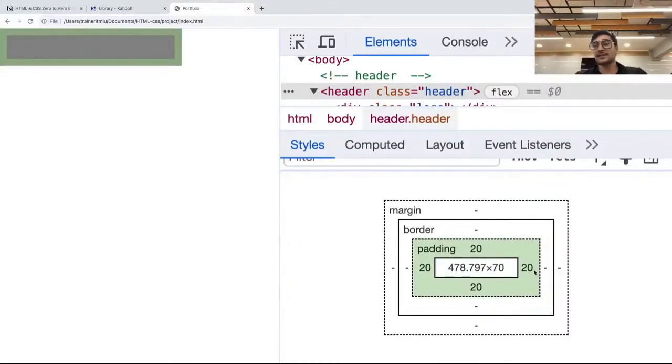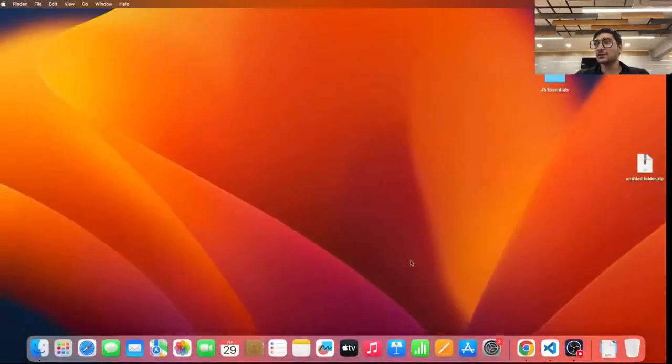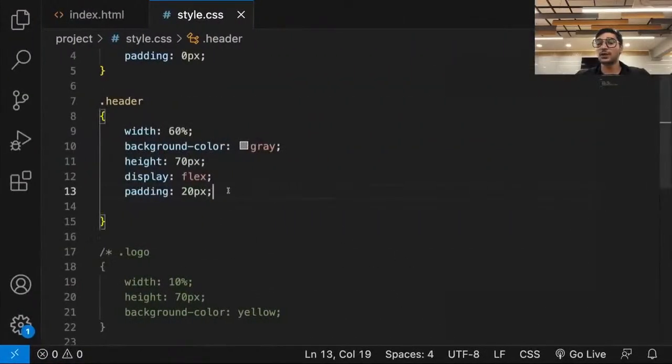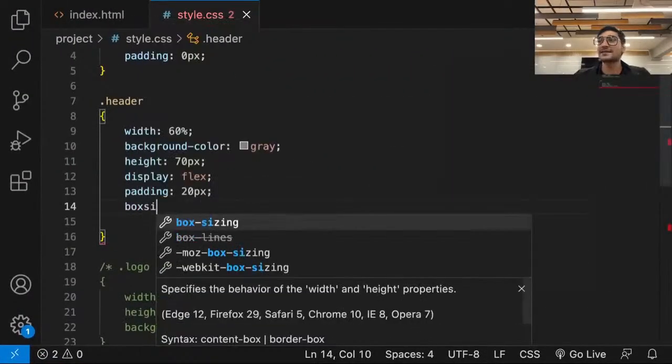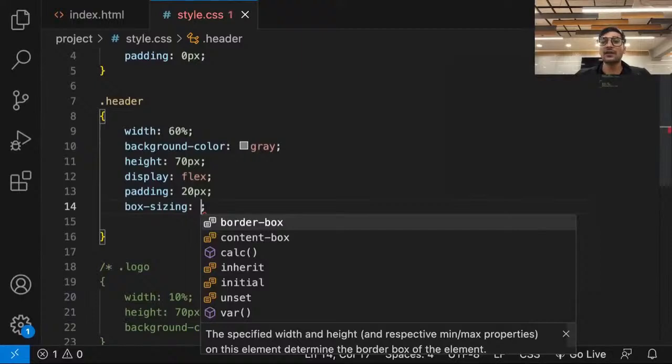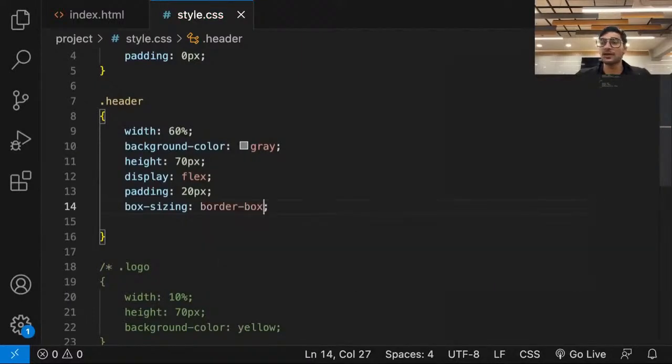Okay. Now, guys, there is one property that you can use called box-sizing. If you give it a value of border-box, now what happens is the browser will force the element to consider the padding as part of the height and width. So whatever is the height and width of this element, consider this 20 pixel padding as part of yourself.